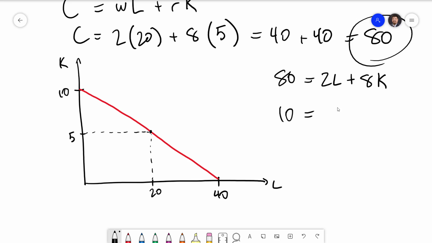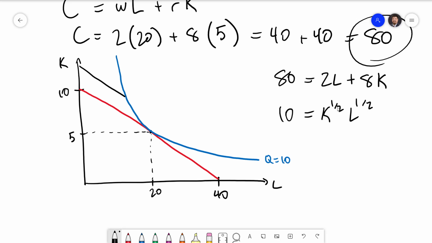So that's going to be 10 equals K to the 1/2, L to the 1/2. It doesn't have to be perfect, but we do know that it has to be tangent at that point that we just found. So this is going to be our Q equals 10 isoquant. We can also use this picture to graphically think about how the cost minimization works. This blue curve, the isoquant, we know that we need to be on that curve somewhere to be able to produce 10 units, but we're trying to find the point along that curve that has the lowest possible cost.